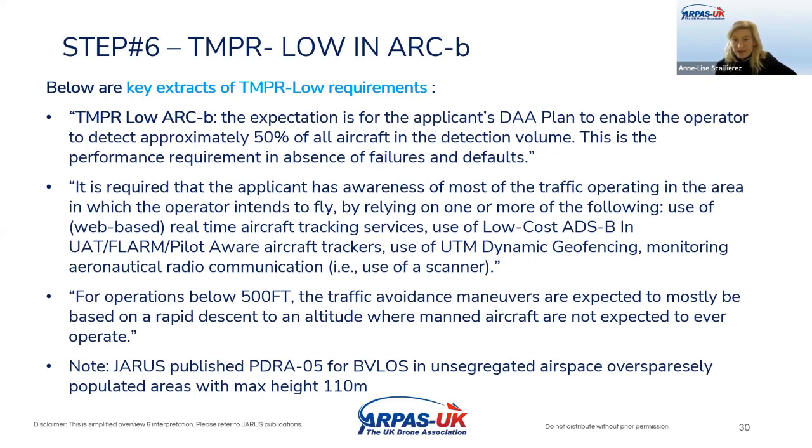Otherwise, I would honestly encourage you to go through the documentation itself. Before moving to the next slide, I would like also to mention that JARUS published PDRA 05 not that long ago. I think it was honestly a few months ago, and that PDRA 05 is for BVLOS in unsegregated airspace over sparsely populated areas below 110 meters altitude. So that can be also a valuable source to understand the state of play under SORA to fly BVLOS in unsegregated airspace.